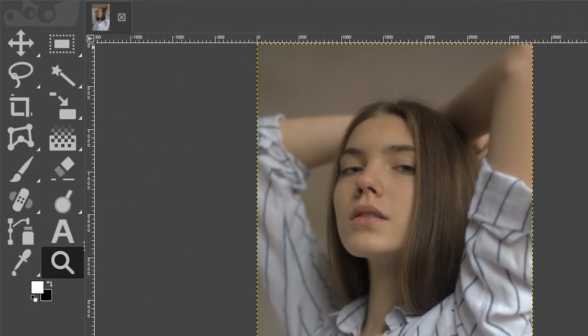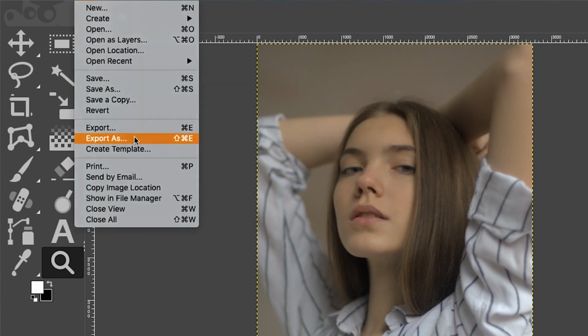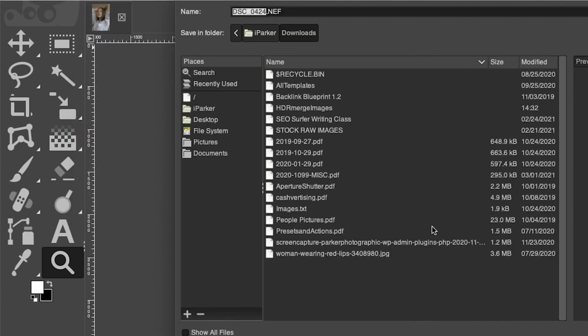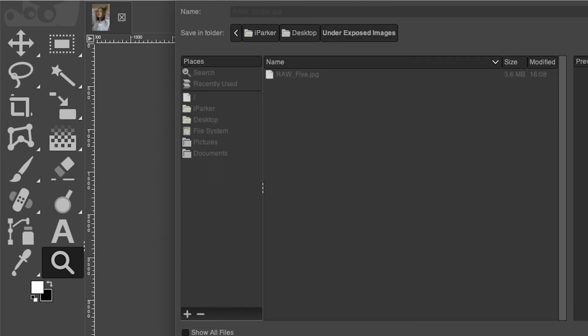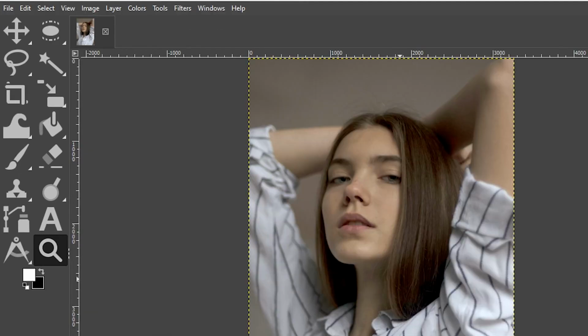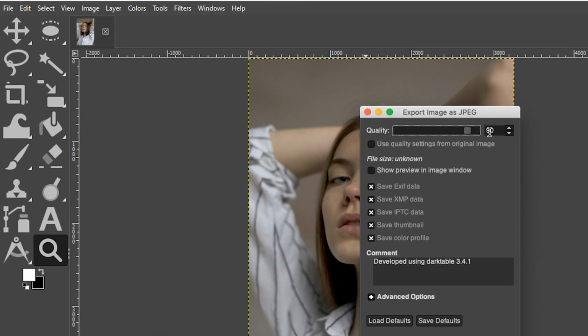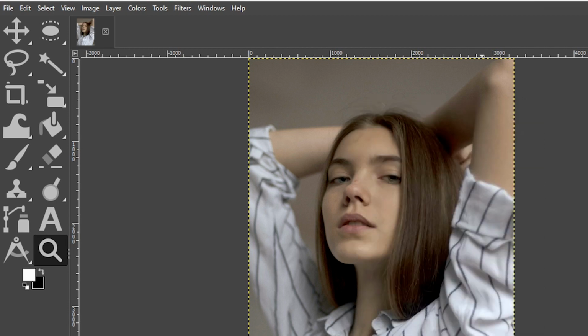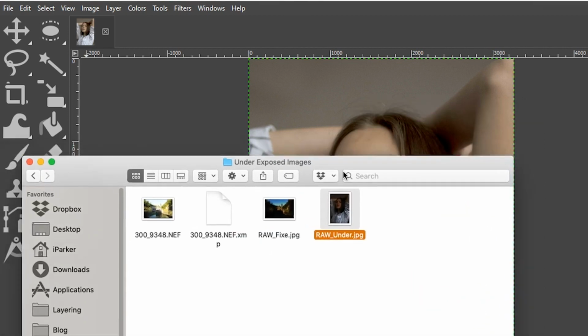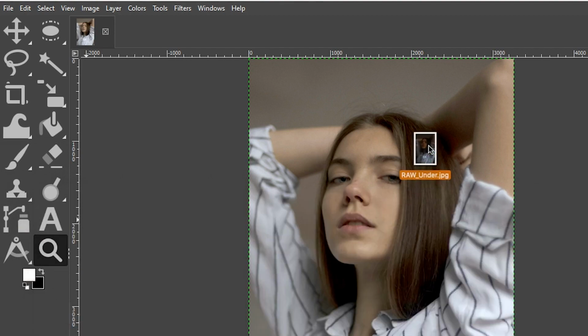What I want to do is export this file with export as, so you can see the before and after of a raw file versus a JPEG file. I also need to change the file format to JPEG. I'm going to go back into the Windows version of GIMP here. Okay, I'm going to set it to 90. That should be good enough quality for this experiment. I'm going to grab the file here and click and drag it over my document so it's added as a new layer.